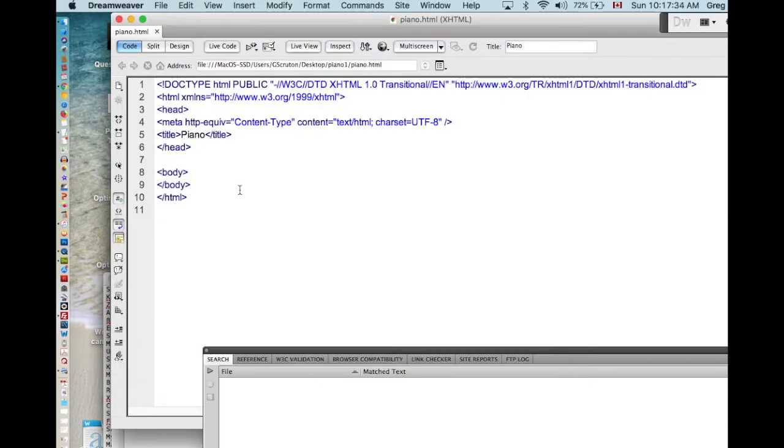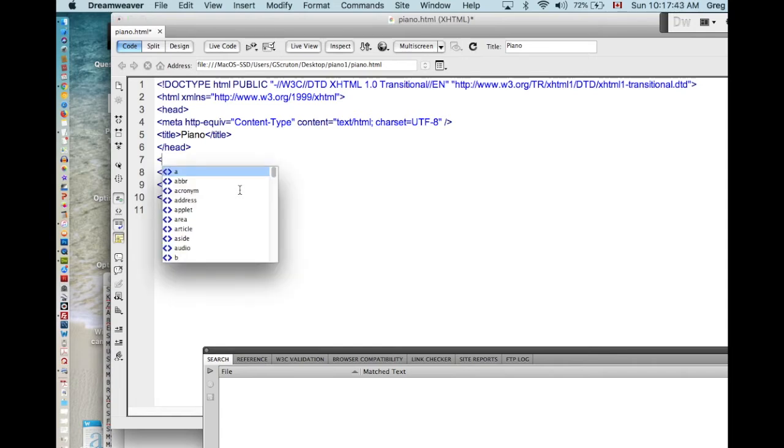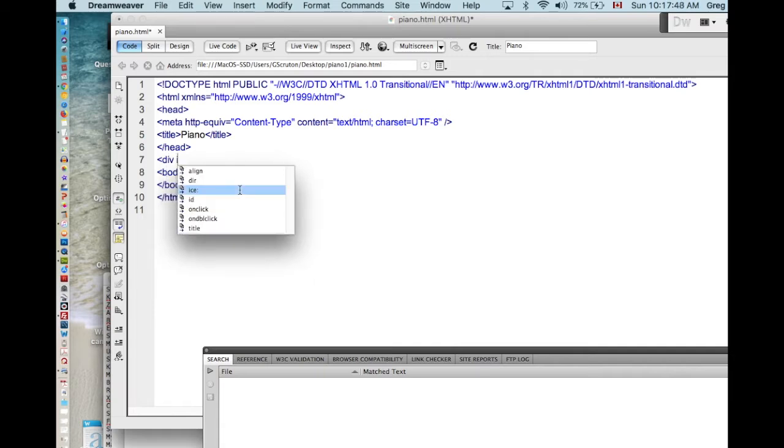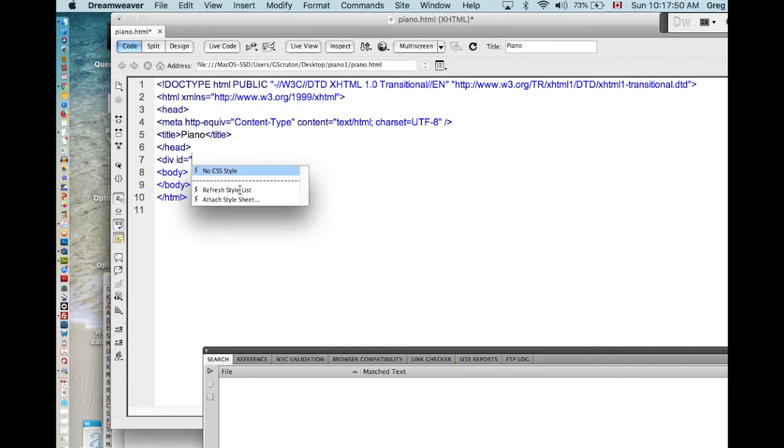I'm going to make some things called divs, which are divisions of the screen. These divisions of the screen are going to allow us to position these images. I'm going to make something called a div. To identify that div later on, I'm going to make something called an ID. So the ID is going to be, this will be my C note. So I'm going to call it C_div. That'll be my div that will hold my C, something like that.